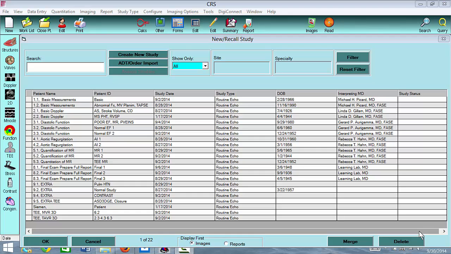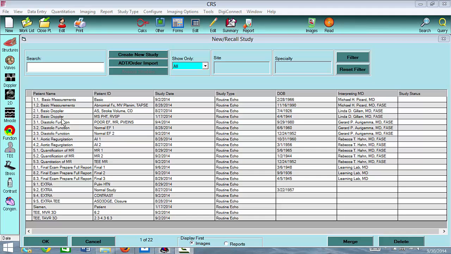I'm going to briefly go over the cases that you're going to be using at the Learning Lab in Echo, Florida. So this is the opening screen when you open up the software, Diastolic. Notice that the cases are all listed under patient name, identified by the different studies that we're going to be reviewing for the Learning Lab.